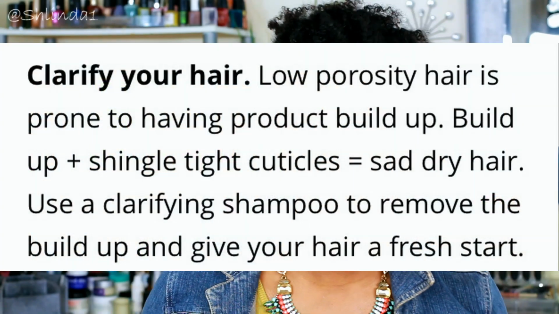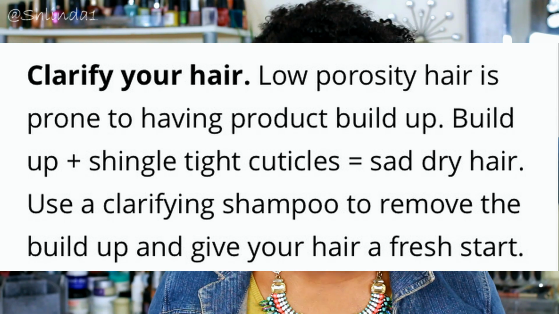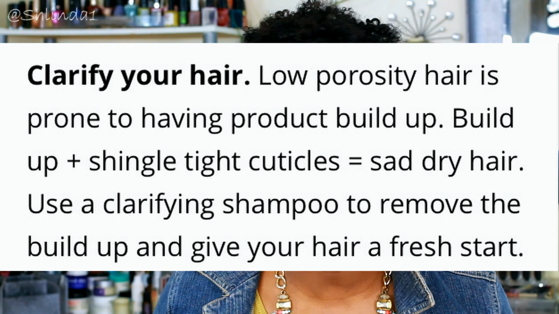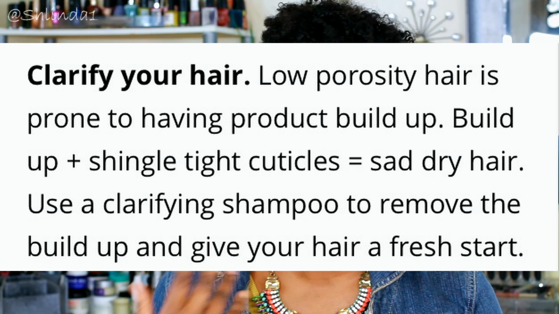So know that. So what does that mean? You need to make sure that your hair strand stays as clean as possible. What does that mean? Clarifying shampoos. And I know a lot of us naturals are like, don't be clarifying our hair on a regular basis. It's too stripping. That's not what we want to do.